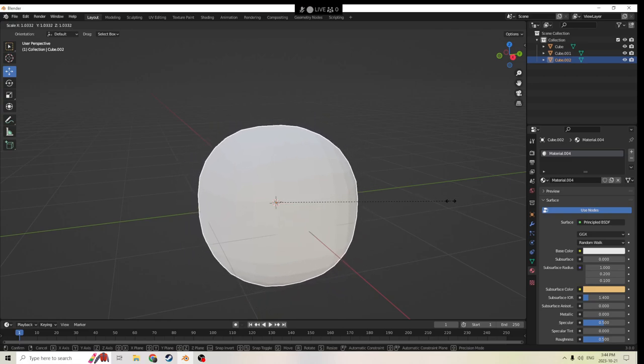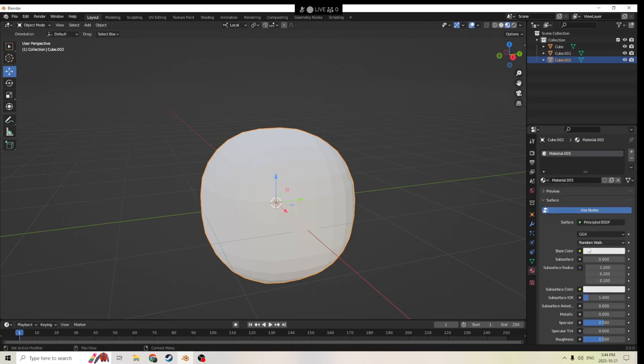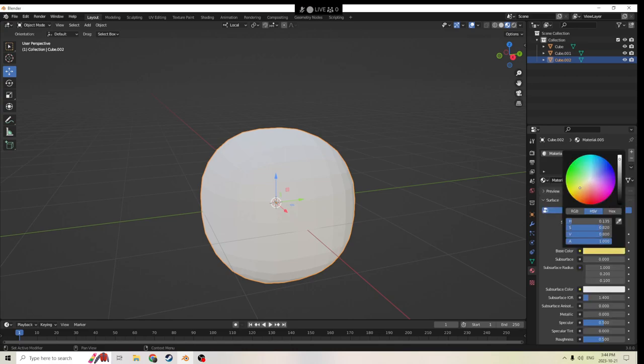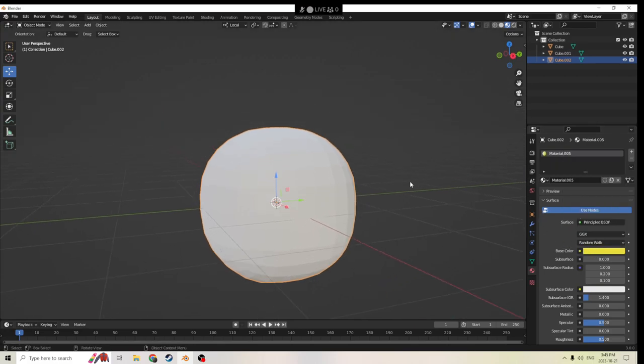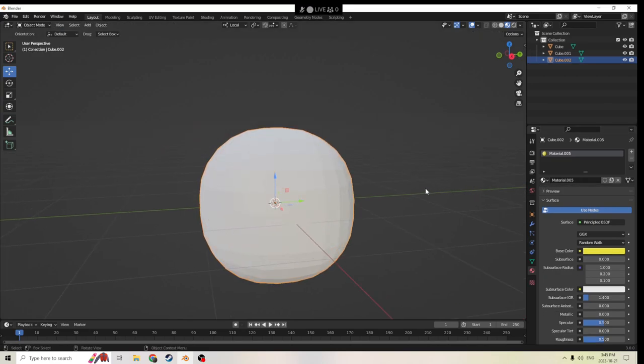Why am I not seeing that color actually? Oops, I changed the wrong one. If you ever do this and make that mistake, it's real easy — I'm not exactly sure how to set it back to default. So we can just go, as long as you're in edit mode, hit minus, and then hit new. Just change this — I got the right one this time. Make sure it's the top one you're changing. In edit mode, we'll hit assign. It should be yellow now. Make it bigger, we can see it's yellow. We'll make it slightly smaller, like so.